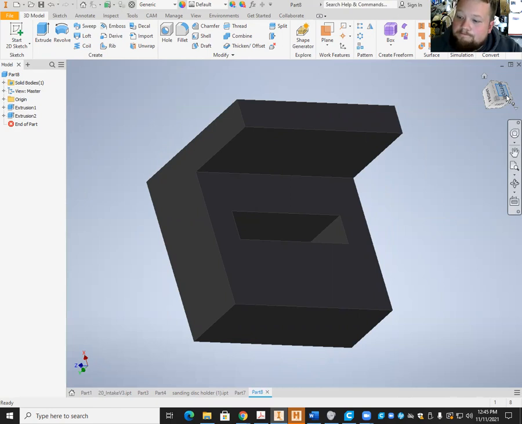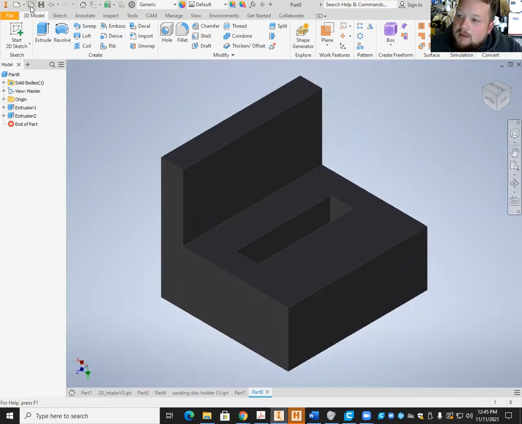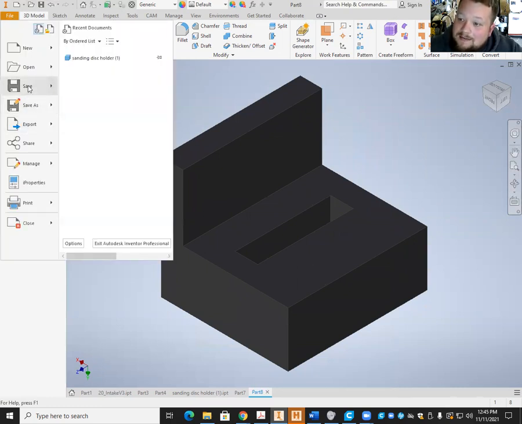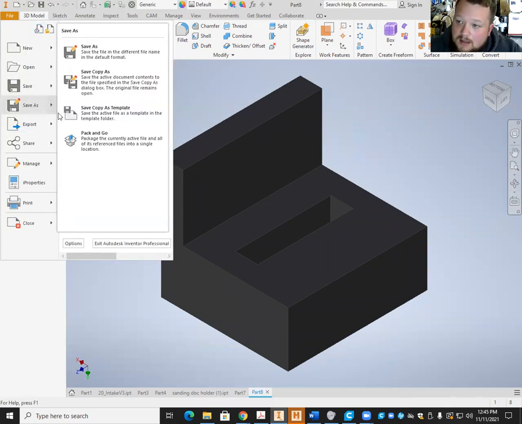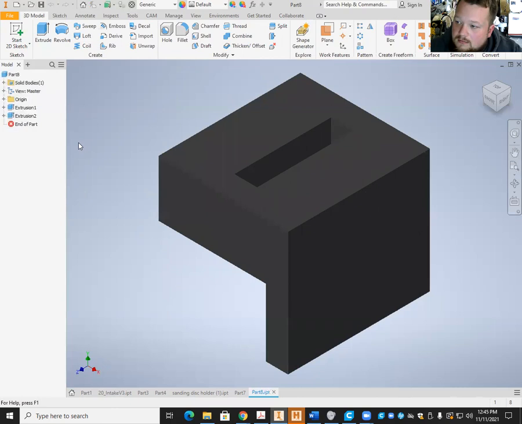My part looks pretty good. So now, before we move on in our lives, let's be smart about things. Let's go ahead and save this. Okay, save it to your desktop, save it wherever you're going to save it. But let's go ahead and get that saved someplace. There it is. Okay, you can see it's kind of configured itself.